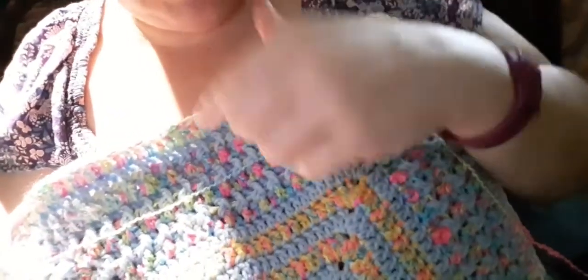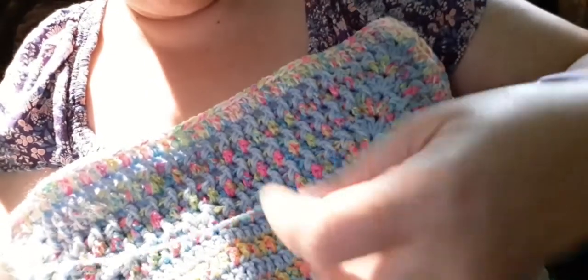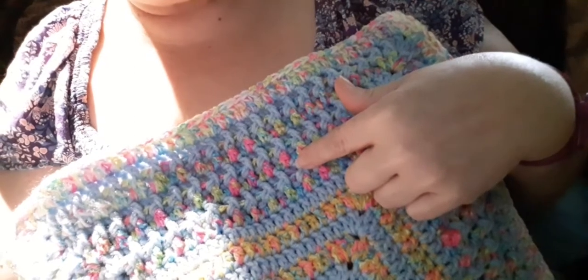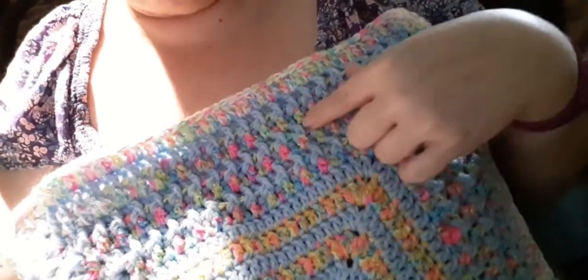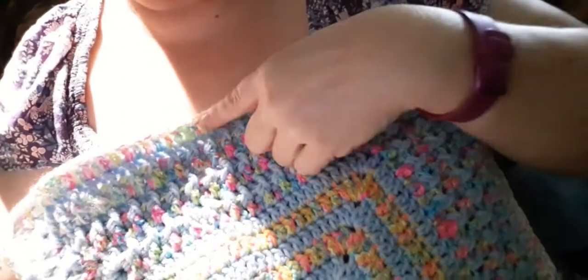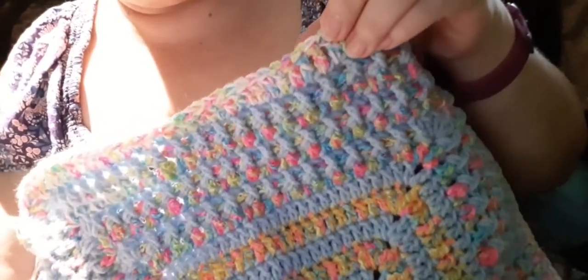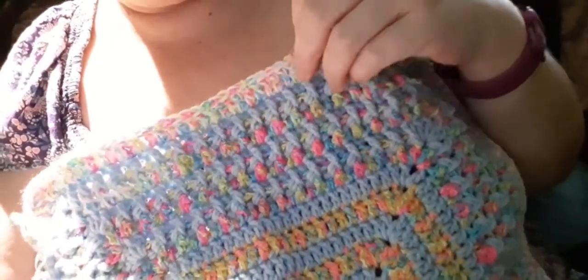Then with the multicolored, I went back and I didn't do the front post, back post. I just did the double crochet. And then with the light blue, front post, back post, double crochet, front post, back post, double crochet. And then you can see I'm on my multicolored row. It's nothing but double crochet. Then I'll come back with the light blue and do front post, back post. But this is the effect that it's giving. I think it's turning out really pretty. I like the texture on it.